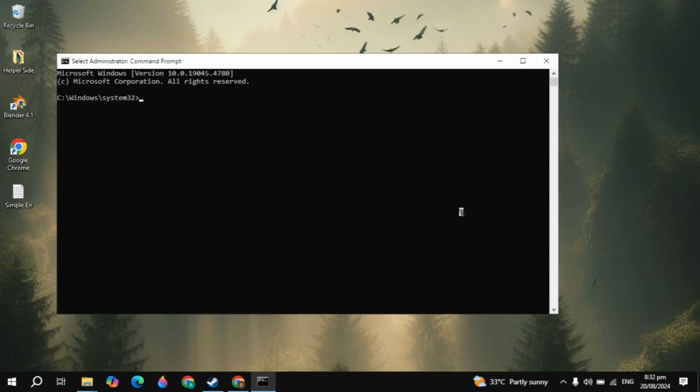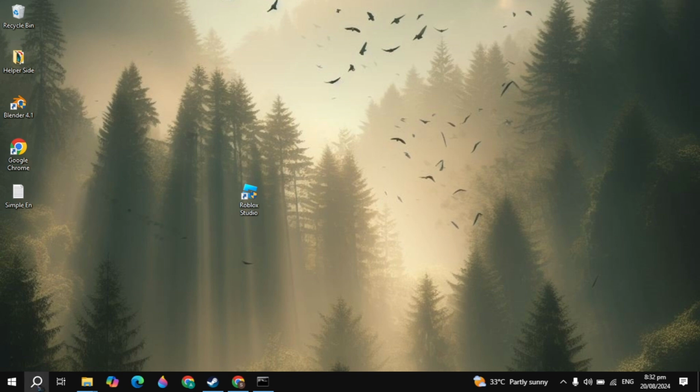And guys, here you have to simply type the command, which is SFC, space, forward slash, and scannow. So guys, once you type it, hit enter and this will scan for all integrity violations, corrupted files, or missing files on your Windows, and this built-in function will fix your problem automatically. When this verification process reaches 100%, it means it's completed. While it is running, we can move to our next solution.